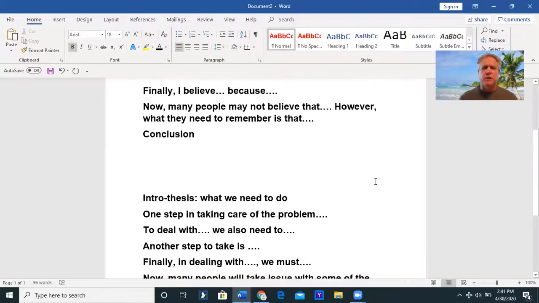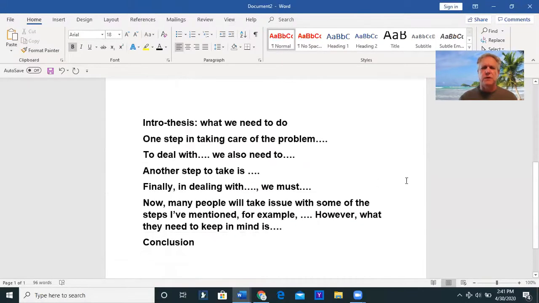Now, another possibility I put down in this document is one in which, let me go back to my climate change solutions paper, one in which you would talk about how to deal with a certain problem. So you have an intro in which the thesis here is what we need to do. You have a statement about what we need to do about the problem.